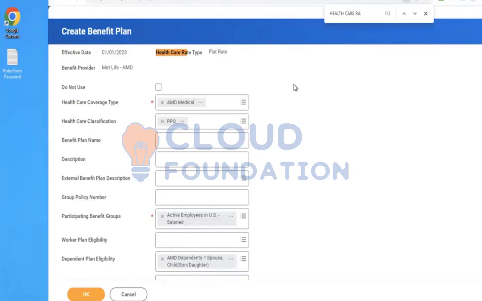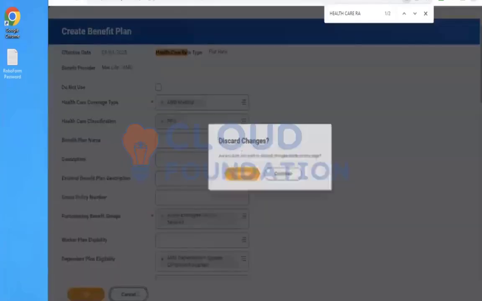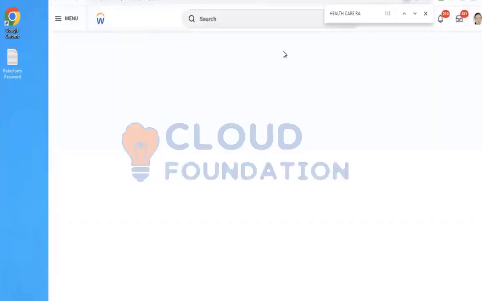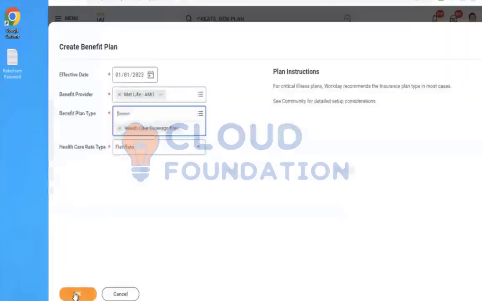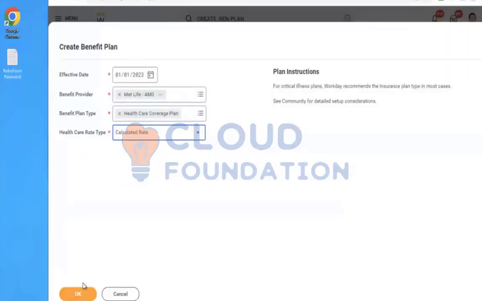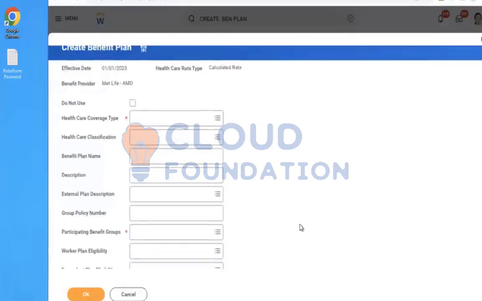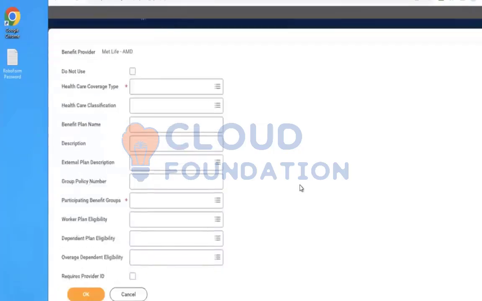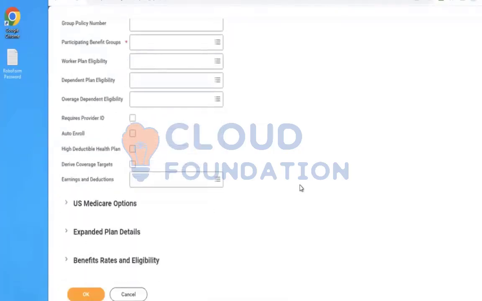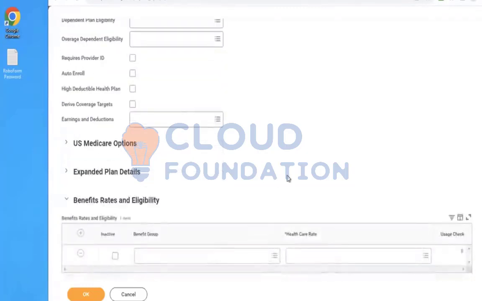Let me cancel this. I just changed the calculator rate because it should ask us to enter the healthcare rate. Here we go.